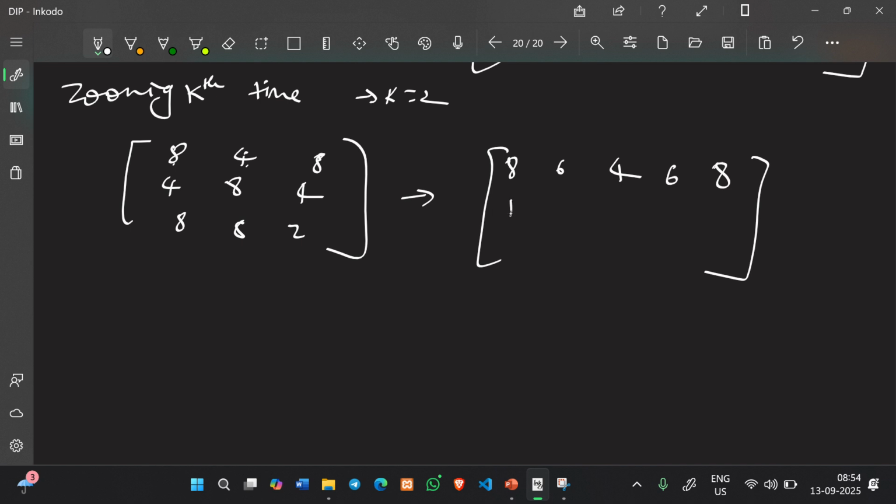So now it will come like 4, 6, 8, 6, 4, and the next one will come like 3, 3, and here 8, 6, 8, then 8, 8, 8, and 5, and here it will be 2.